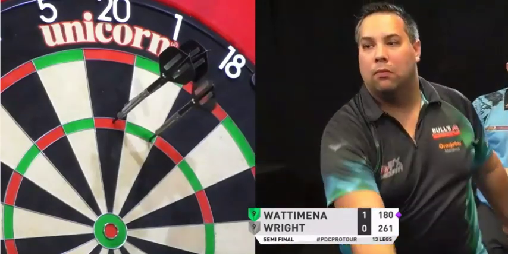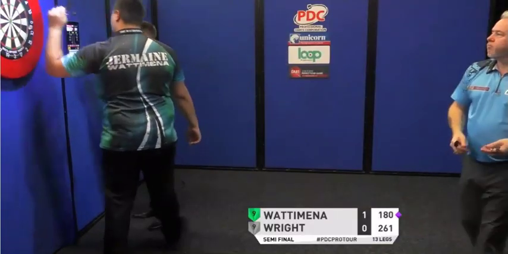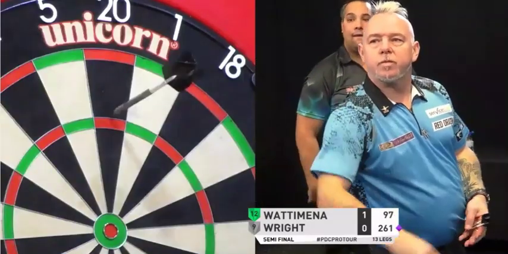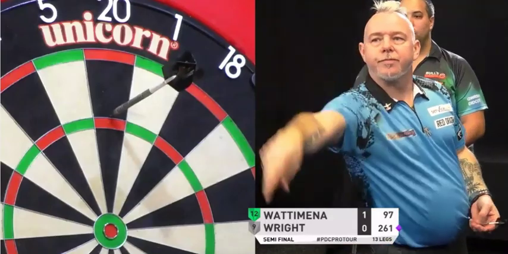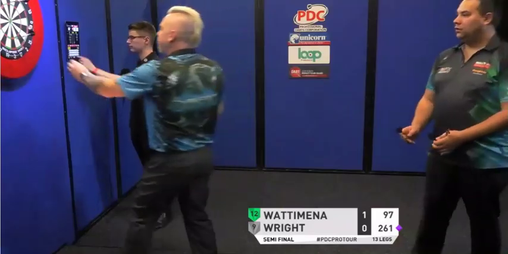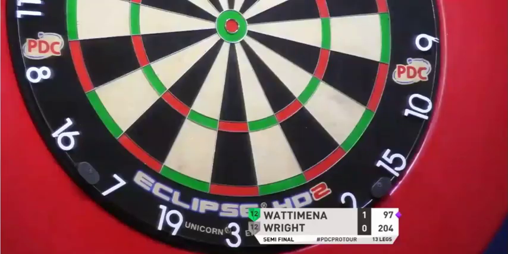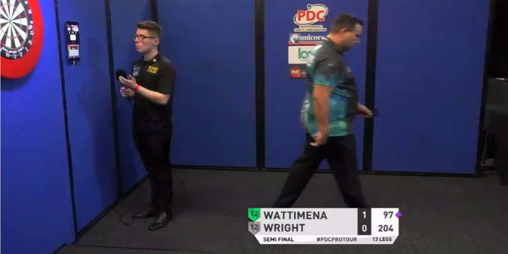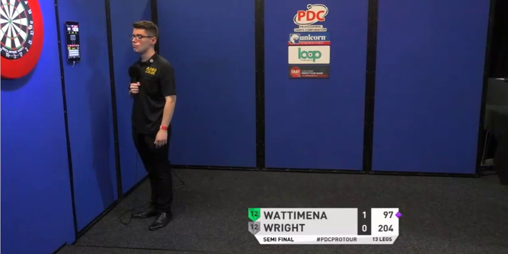Over in the other semi-final, it is Michael van Gerwen, no surprise there, the world number one, unbeaten in 2019, against Scott Baker, a new addition to the PDC from the BDO. Perhaps not the biggest name from the BDO. Game shot. Well, he wanted 87. It was 97 that our scoreboard said, but it was 87 that Jermaine wanted.